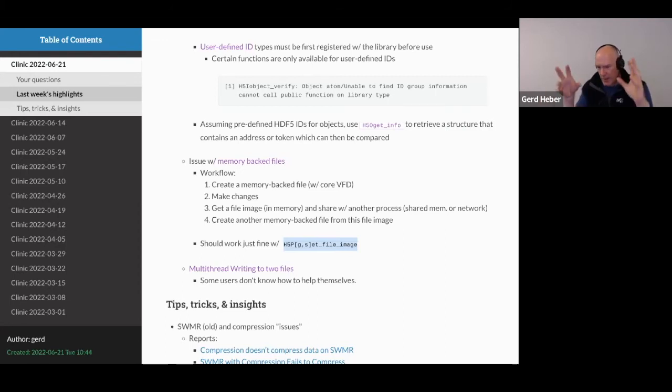He has H5L iterate calls, so he opens a file from disk and then iterates and does copying. That clutters the example and makes it longer than necessary, but he's definitely on the right track, and it's just a minor kink.